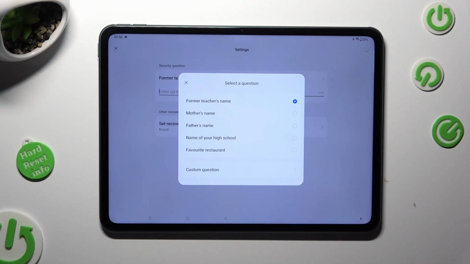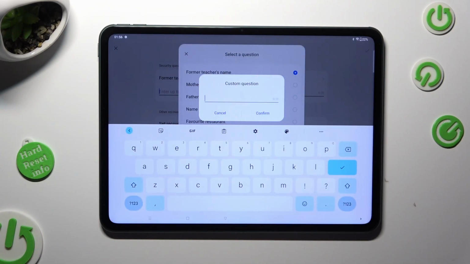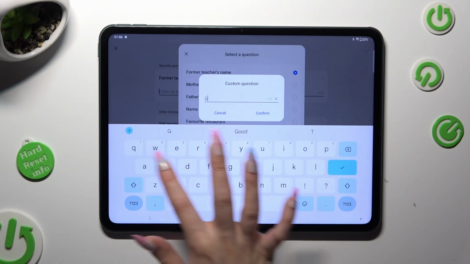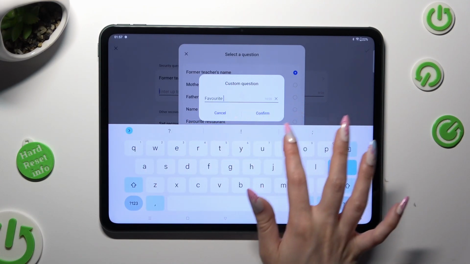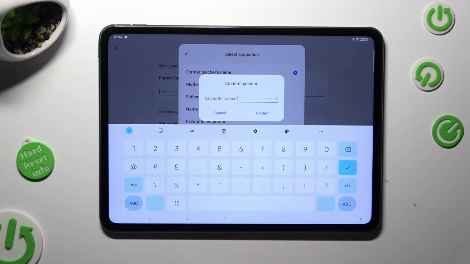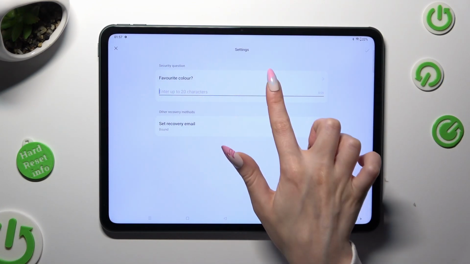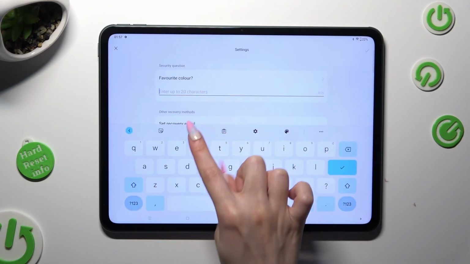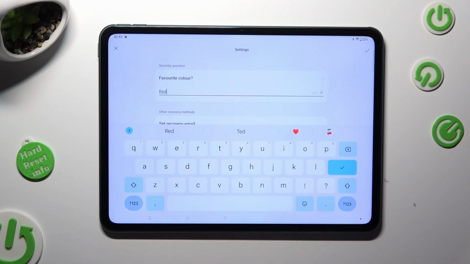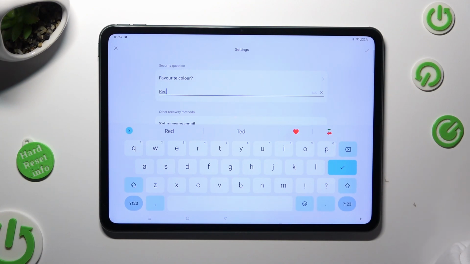If you don't like any of them, select Custom Question at the bottom and create your own. In order to save it, select Confirm and remember to answer it correctly below. Then click on this check mark at the top right corner.